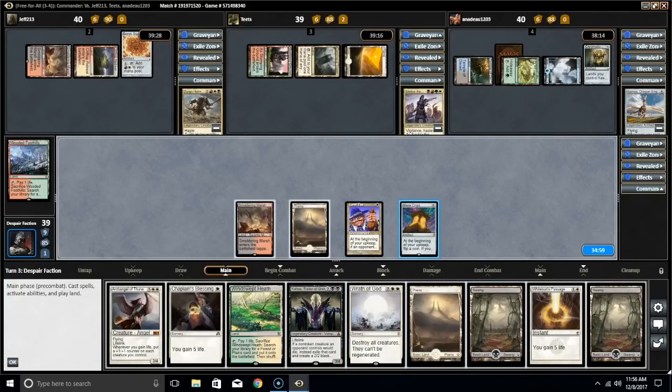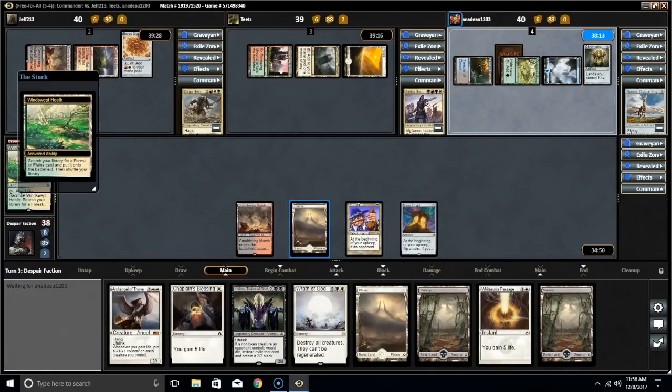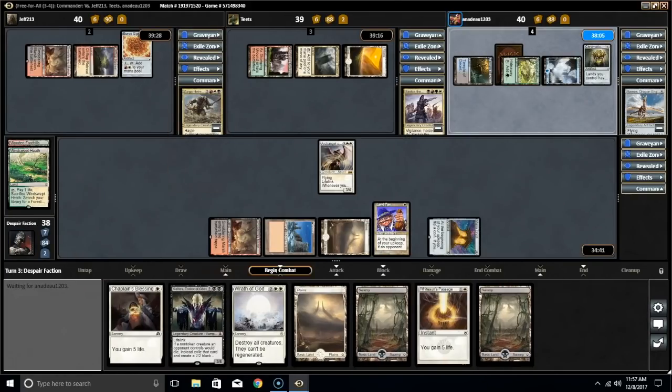Unfortunately, we're still one color off, so we'll be able to get our commander down next turn. The question is, what do we want to do this turn? And this turn, I actually kind of like the Archangel of Thune, so let's do that. I'm going to get the fetch land down and crack the fetch land, go find one of our duals. We'll go for the Plateau right here. And let's get down the Archangel of Thune and pass the turn.